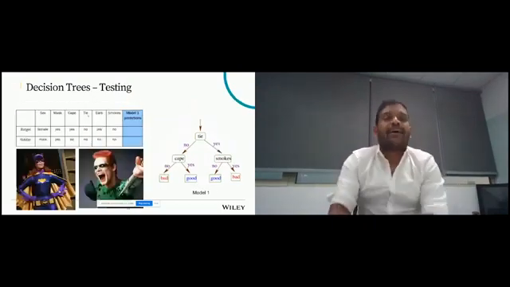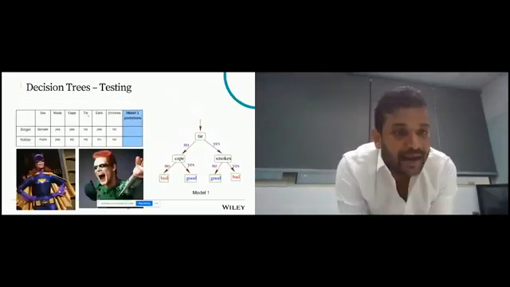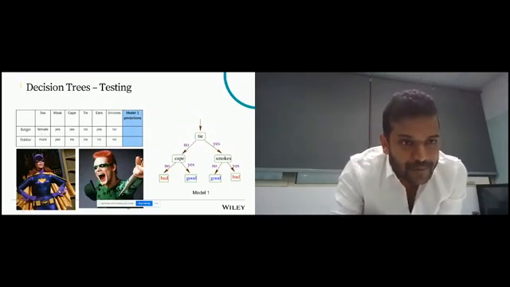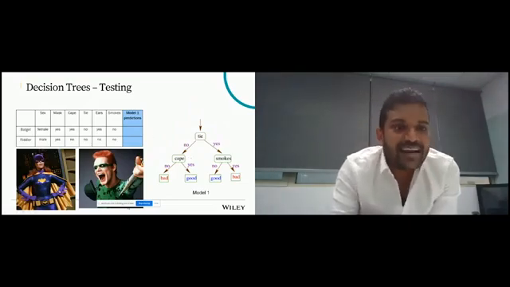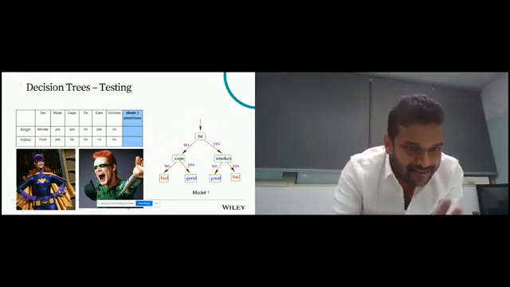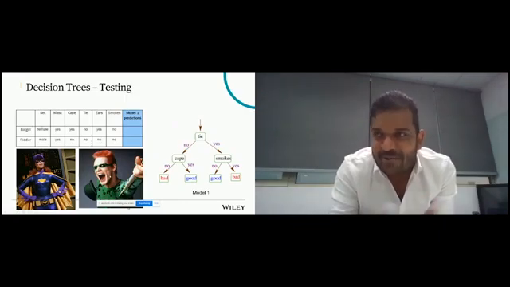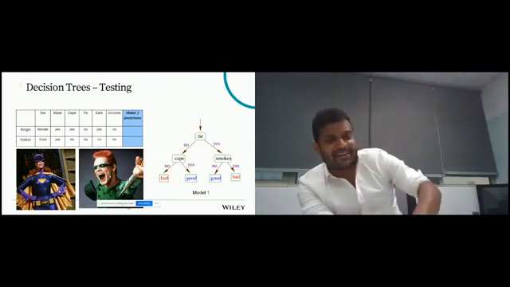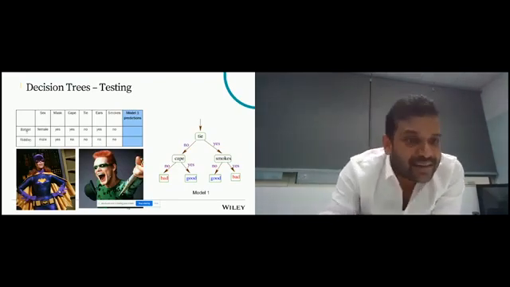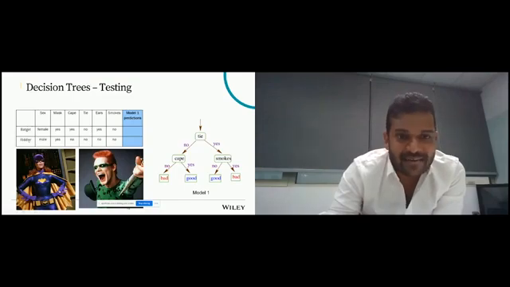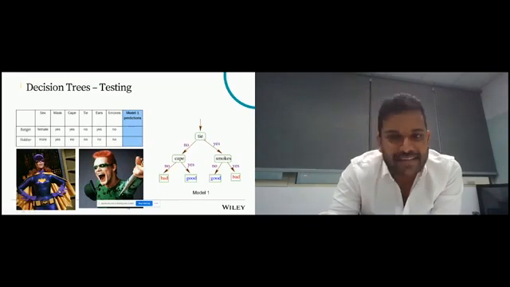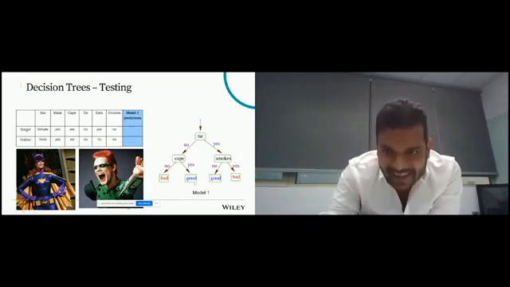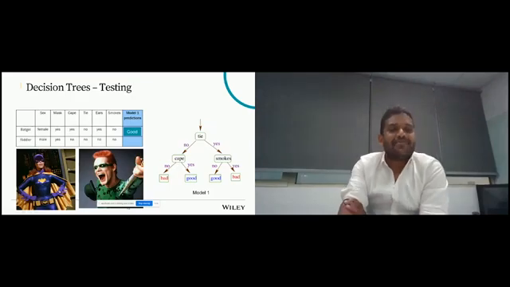So let's try this out on some testing data. I didn't have these two records before. Ideally this decision tree should work and correctly categorize them. So you have Bat Girl and the Riddler, and I do apologize if you might not be familiar with these examples, but I believe most Sri Lankans are. Bat Girl ideally is a hero, and the Riddler on the contrary is not. If you use this decision tree, I start with the tie. Bat Girl does not have a tie and has a cape. Yes, so you categorize Bat Girl correctly.